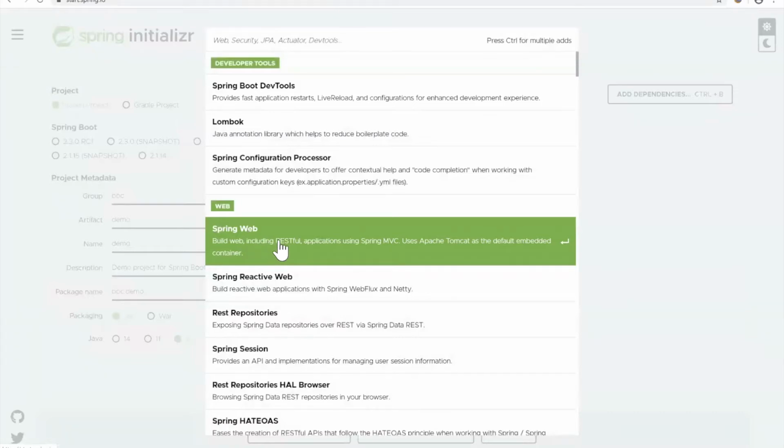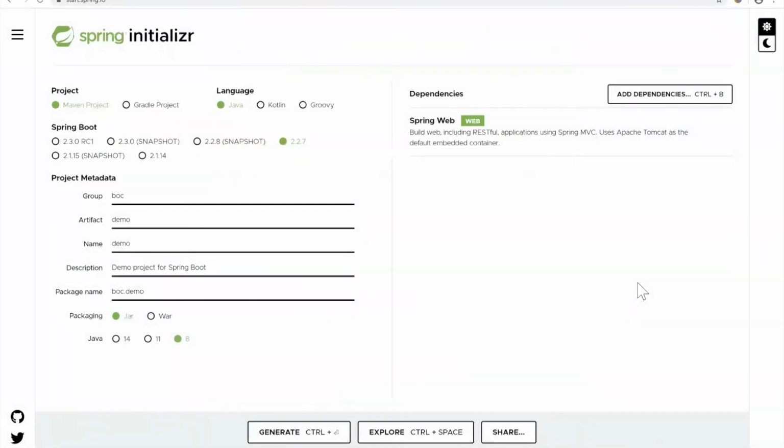It requires a Spring Web dependency package. So let's click that Spring Web, and it is selected and added. You can remove it too from the right side here. But that's all I need for the time being, because I want to quickly execute a small Spring Boot application with Hello World, which should appear on my web browser.